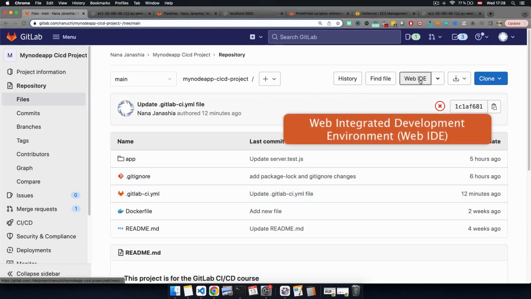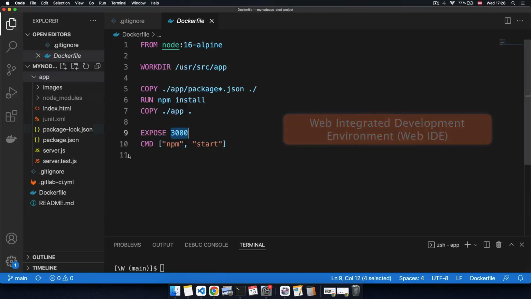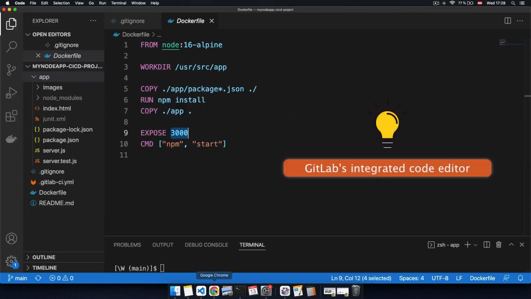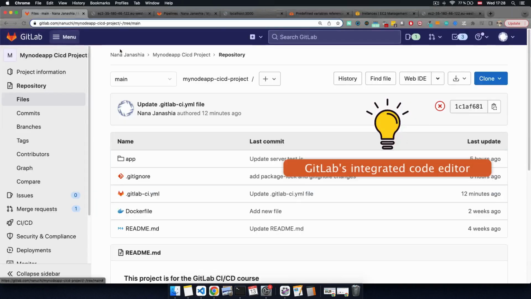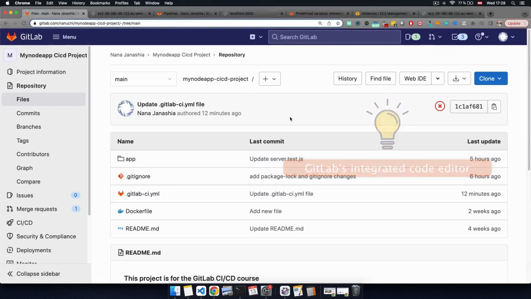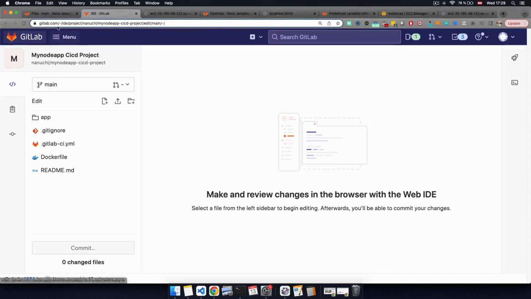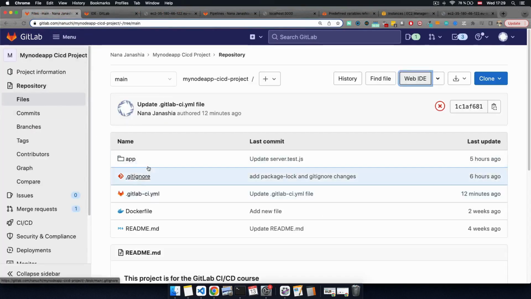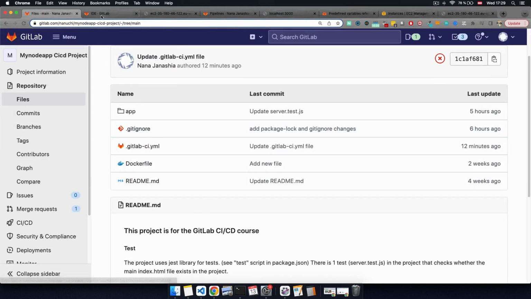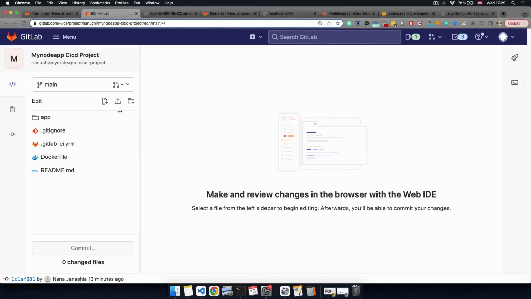So that's basically having your code editor, but in a browser on the GitLab platform. And that's actually another cool thing that GitLab offers. You can have an online code editor for your project. So this is the standard view of your application, and this is a web editor view.